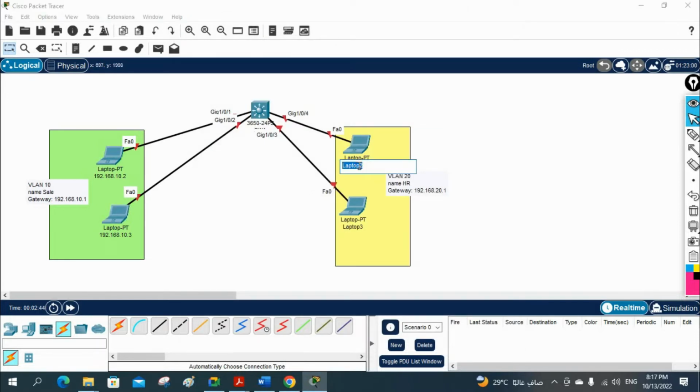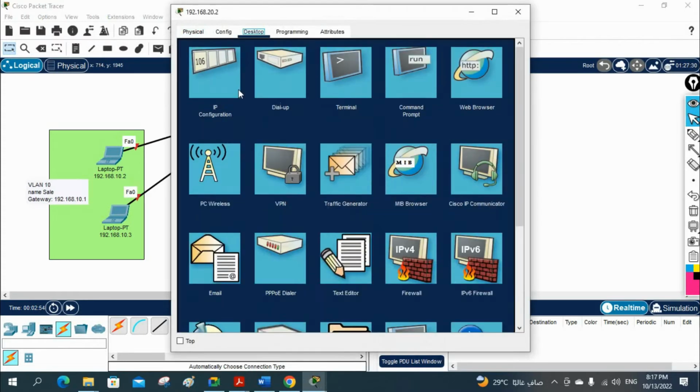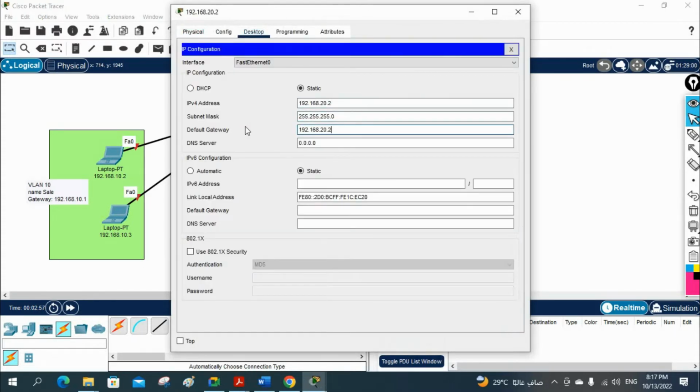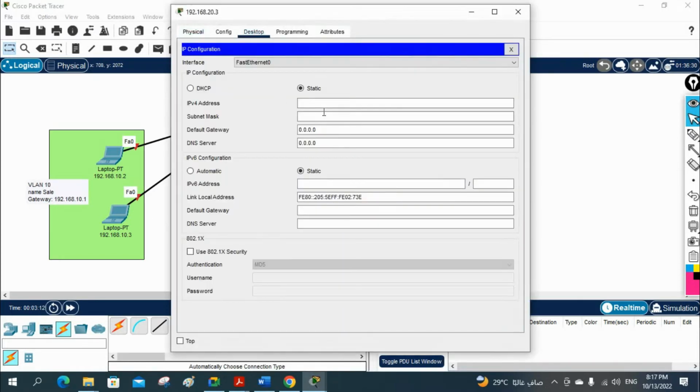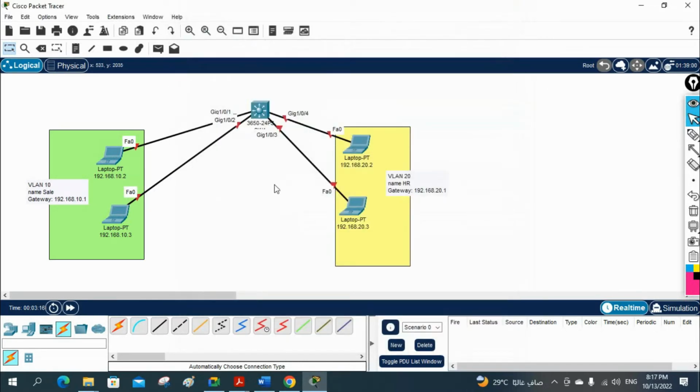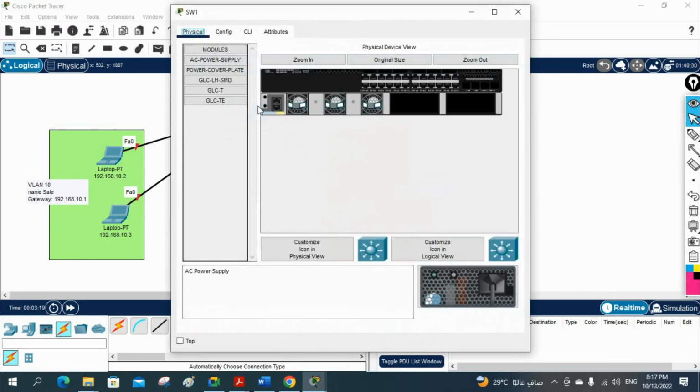Then on this side we will write 20.2. Our wish, we can take any subnet as we planned before, so I am using the same thing here, and the gateway should be 20.1. Why are we using a gateway? If you want to go outside your network, we need the gateway. And here this should be 3, let me write 20.3, and let me assign the IP here. This should be 20.1.